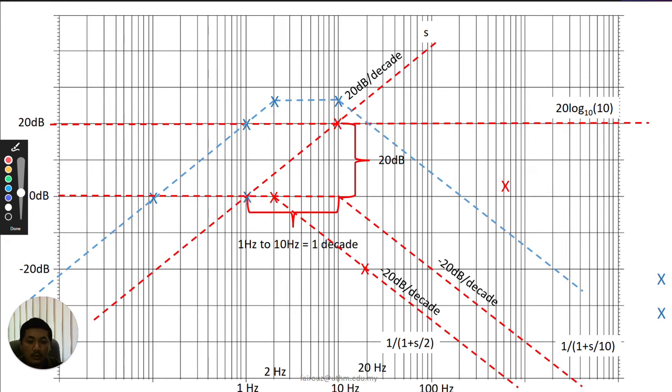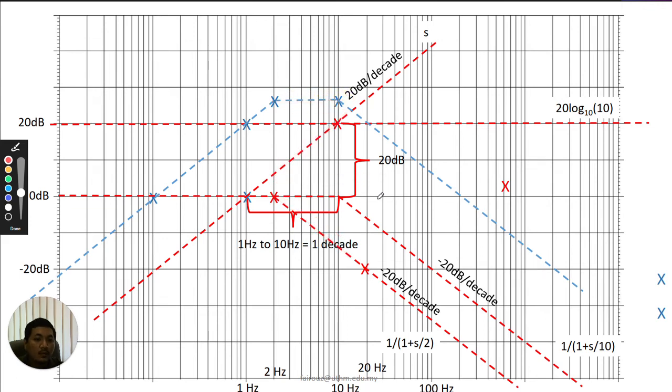When we are looking at 1 Hertz, 20 plus 0 plus 0 plus 0 is 20. So that's why we have this straight line here. We have this and this, plot a straight line here. But when we arrive at 2 Hertz, we have a straight line going down, right? Meaning that here we have 20 dB per decade, here we also have negative 20 dB per decade. So these two will cancel to give a straight line here. So that's why we have a straight line here.